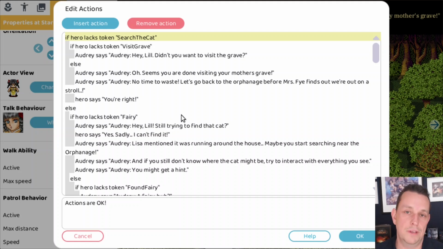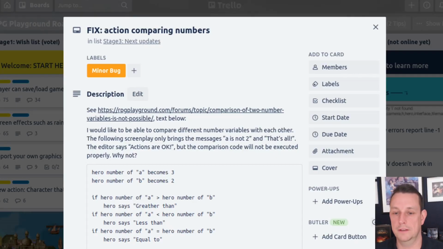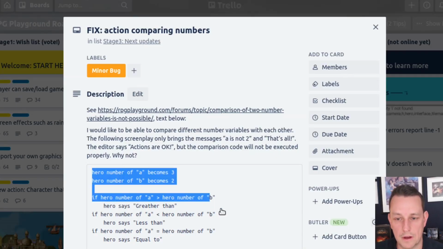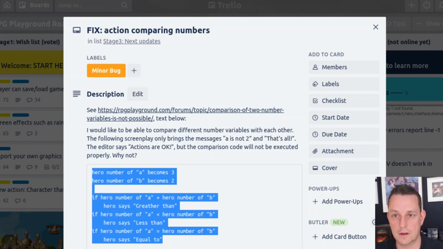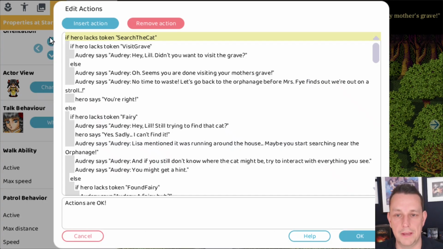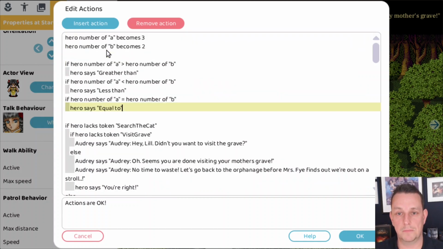As you might know, we used to have copy pasting, but it was only limited to this dialogue. Well, right now you can copy paste anything on your computer. That means if we go to another screen, you see some code here, we can copy it. Select it, copy, you go to RPG Playground, you go here, and then you can just paste it.